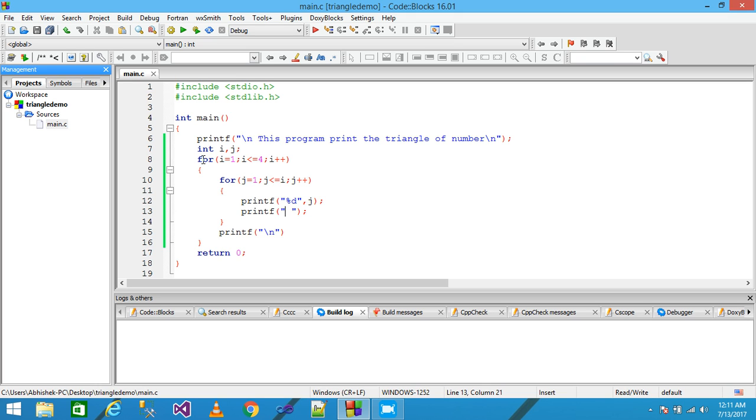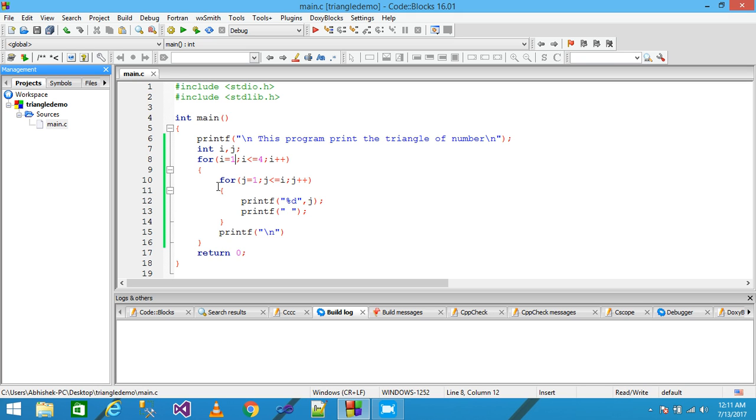In the next line I am using the for loop, providing i equals 1, meaning I am initializing the value of i as 1, and giving the condition i less than equals 4, meaning this loop continues until the value of i is less than or equal to 4, and then i plus plus, meaning the value of i is incremented by 1.